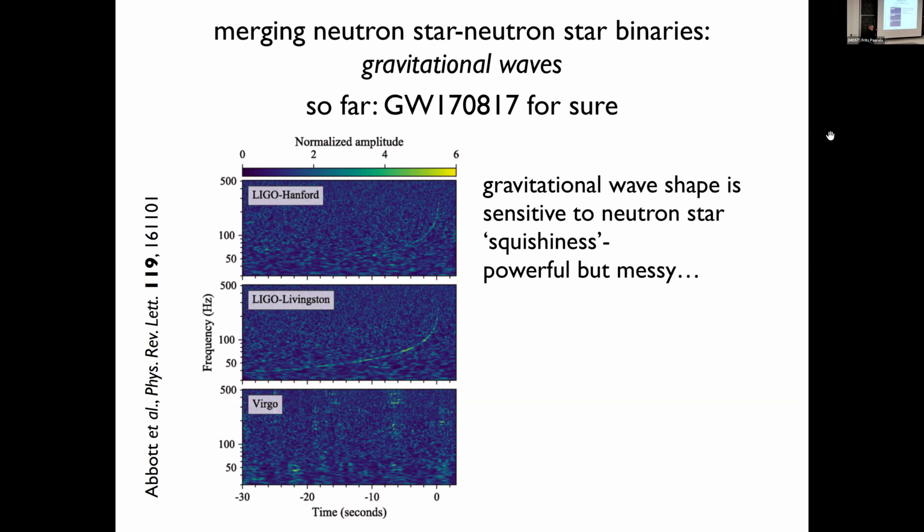In principle, the gravitational wave shape, right? So you should imagine, because the frequency is 50 hertz, so 50 times per second, this is basically a signal that goes until the frequency starts going up and up and up. So if you very carefully monitor that gravitational wave shape, it actually tells you something about the deformability of the neutron stars, the rate at which the frequency changes, and the orientation of the orbit. And from that, you can determine the squishiness and the equation of state. That is, in principle, straightforward physics, but it is a somewhat messy calculation to have to do.